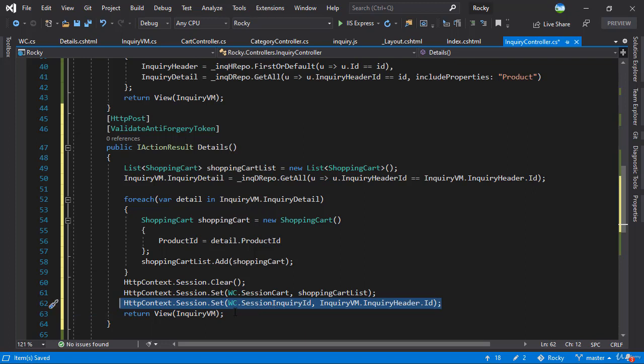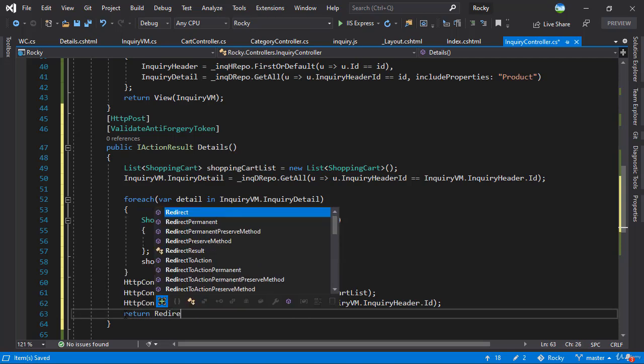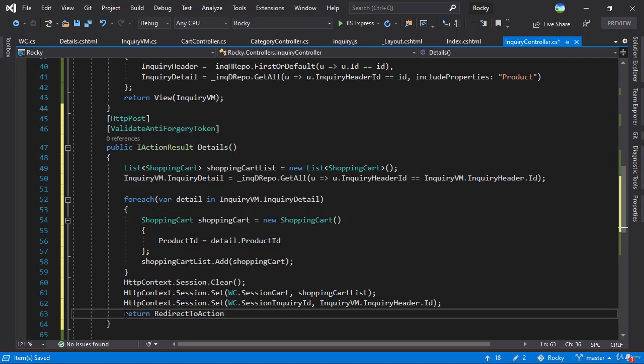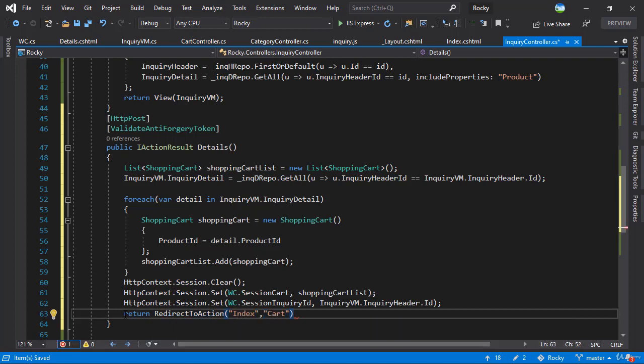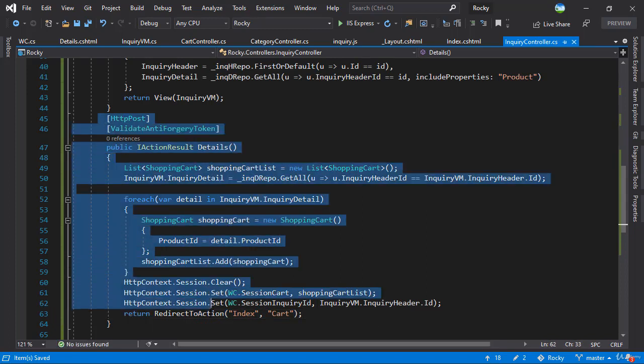Once we have set the session, where do we want to return to? I want to redirect to the shopping cart. So I want to redirect to the index action inside the cart controller. Perfect. So we have done quite a bit of coding inside the details. Let's give it a try and see if this works.